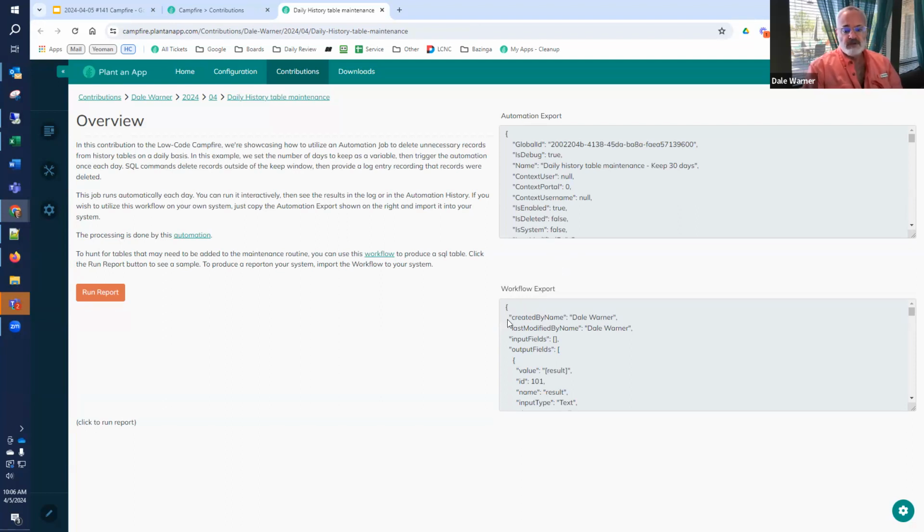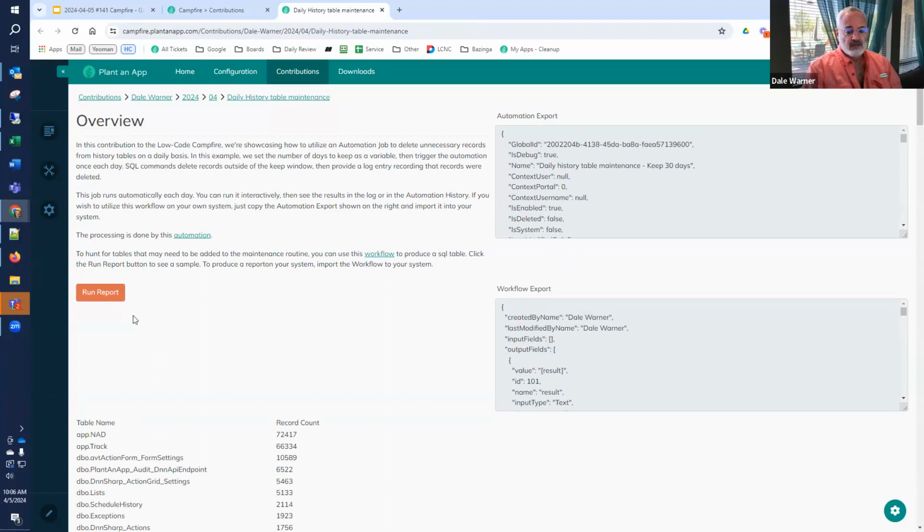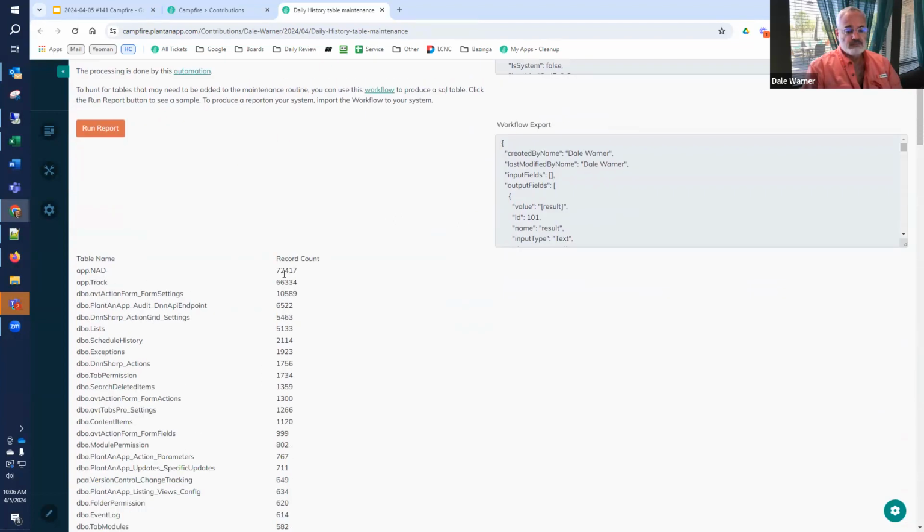So first of all, there's a workflow that I threw together. It is a SQL query that generates this: all the tables that are in your database, sorted backwards in order by the number of records. So if you're looking for what's gotten out of hand, this is a way to find record counts.